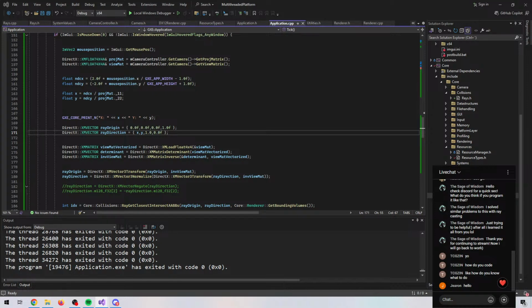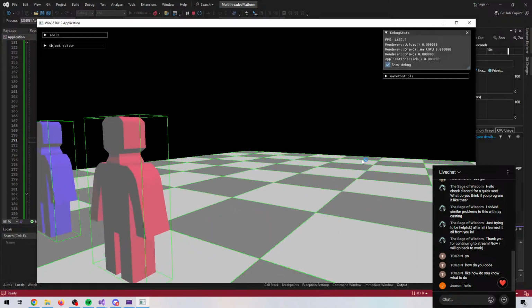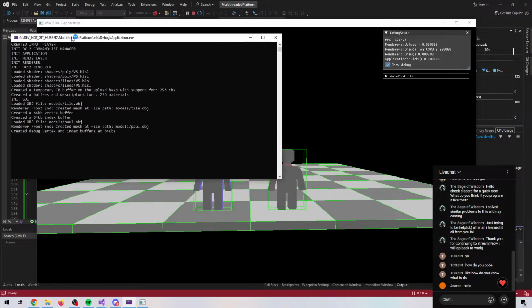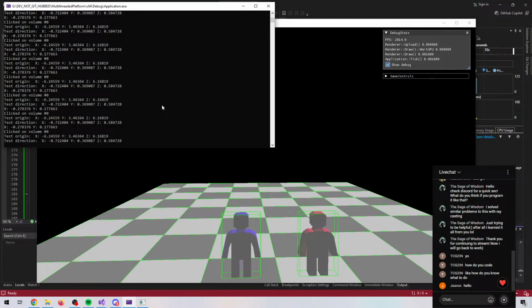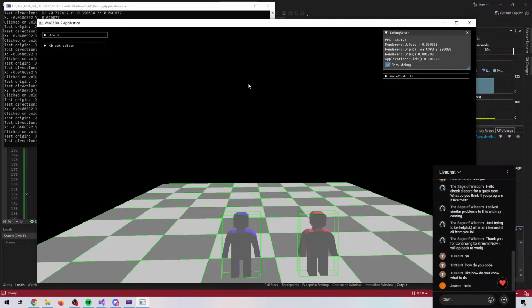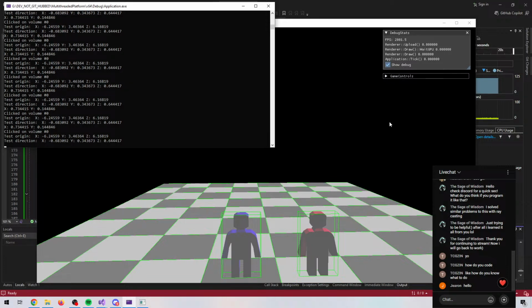What I'm trying to say is that these coordinates here are actually related to our camera position and in terms of the world space. So the X here should be close to 0, right? This should be positive, this should be negative.